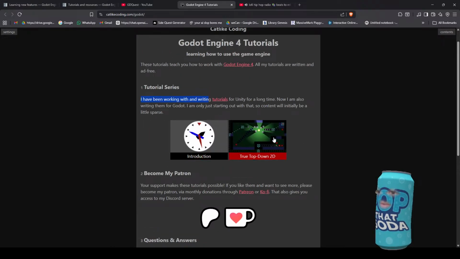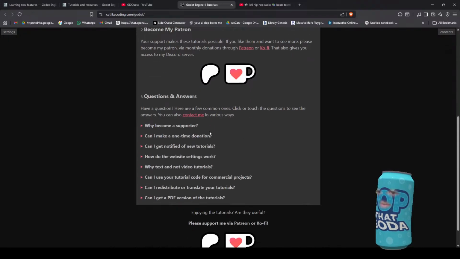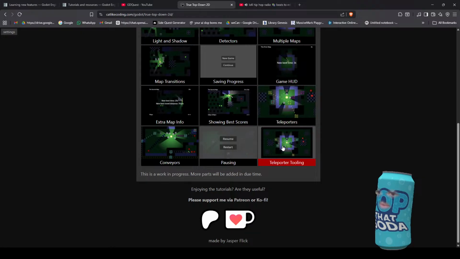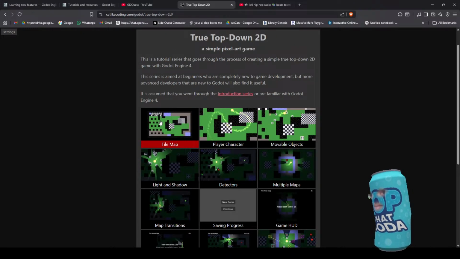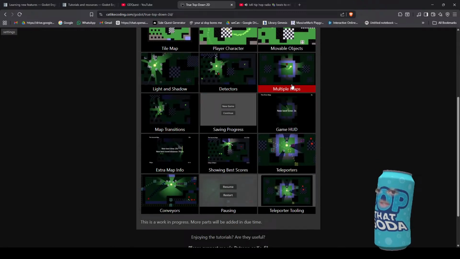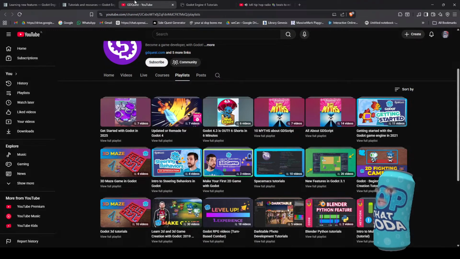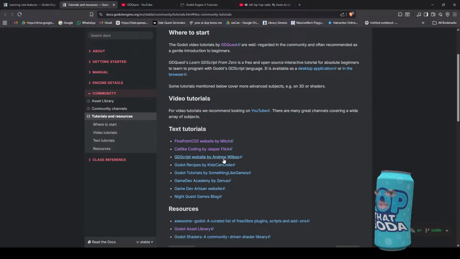Top down 2D. What is going on? Okay. Interesting. Weird game. I want something really simplistic, actually.